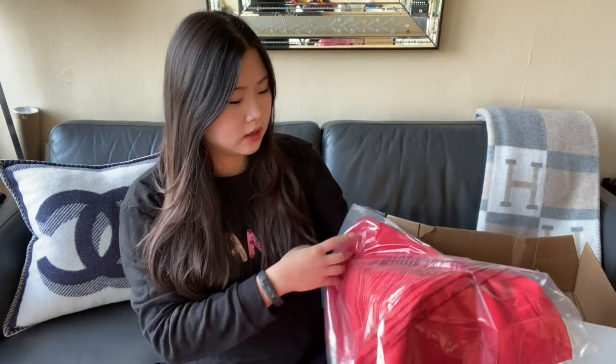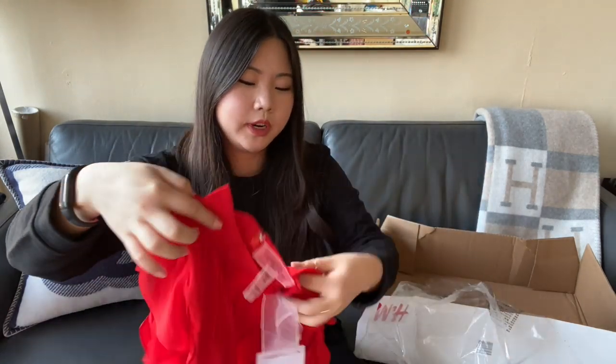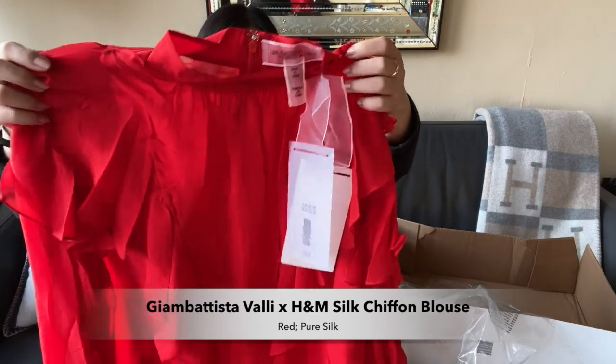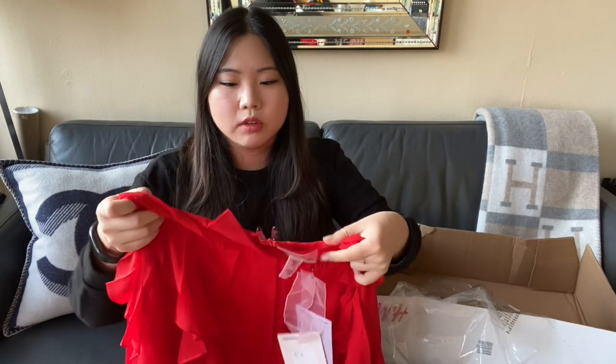The last piece I picked up is this red top. I actually didn't know this existed until I was on the website about to place my order — I took a quick browse and it just looked like a pretty, flowy top, so I thought I'd give it a try. I'm just in love with poofy or balloon sleeves, and ruffles are always flattering. I carry more weight in the upper half of my body, so I thought this would be great for wearing to work or just as a nice blouse in your wardrobe.